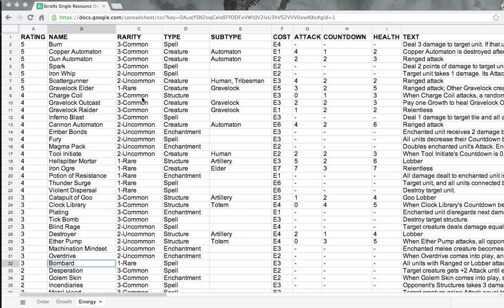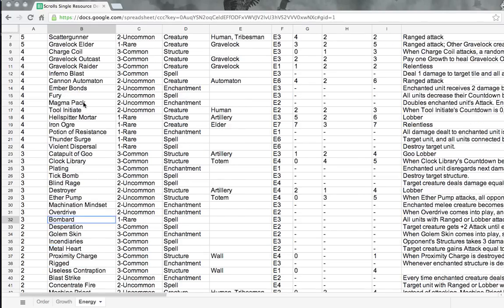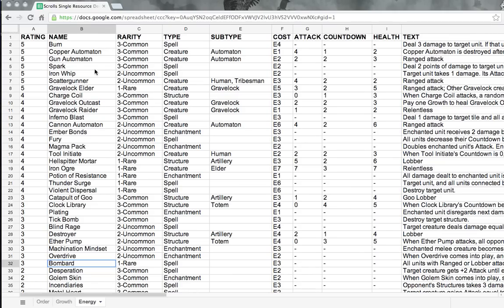Again, this is the list of the rating system I've given to every scroll. I'll post a link to this. Again, what we've got here is a rating of what I think these things are valued at. So we've got the name of the scroll, the rating, and then the rarity, and then all the nonsense about it. But more or less, anything that's a 5, you're going to want to have 3 of in the deck.